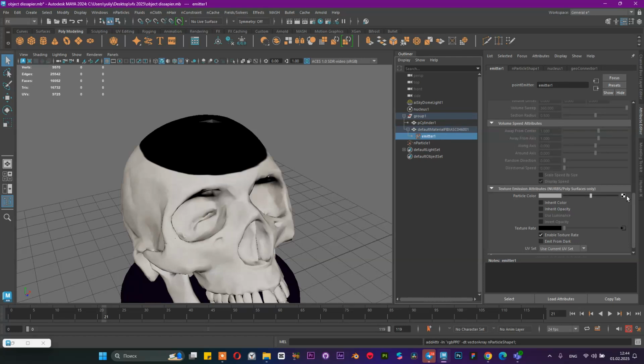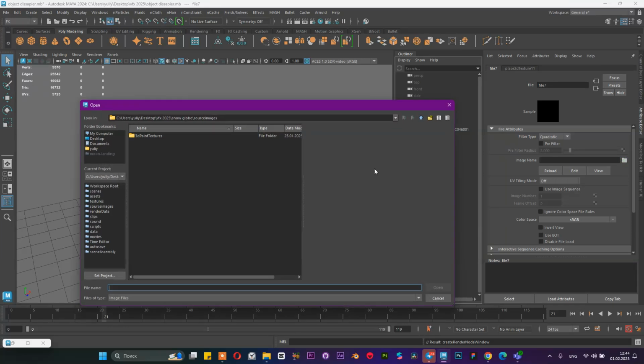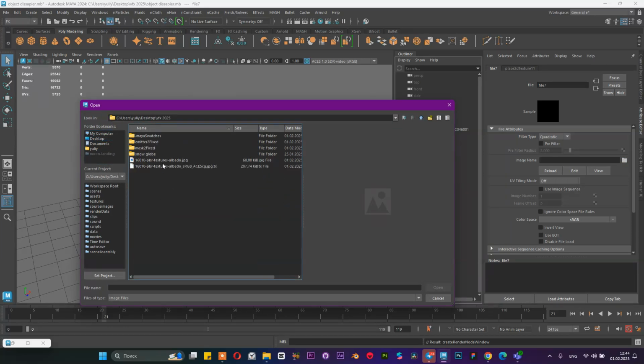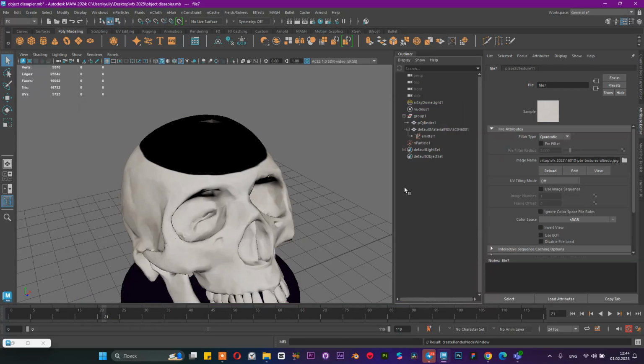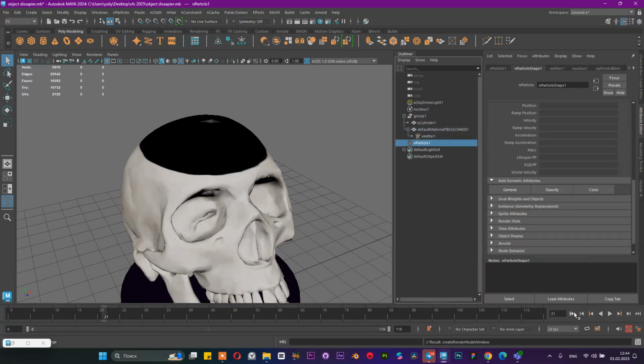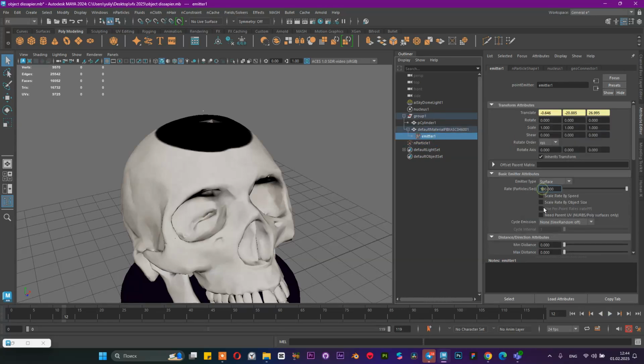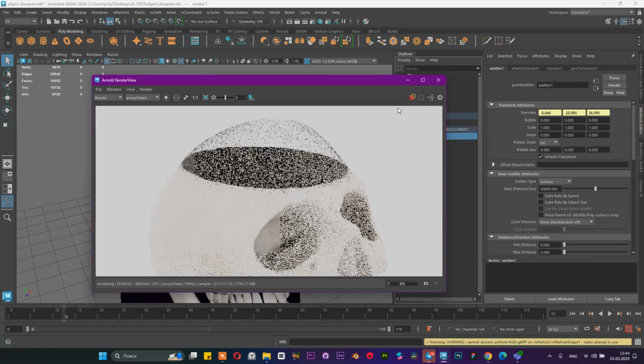Again, let's assign a file for the color of this texture. Change the number of particles. Check them on the render.